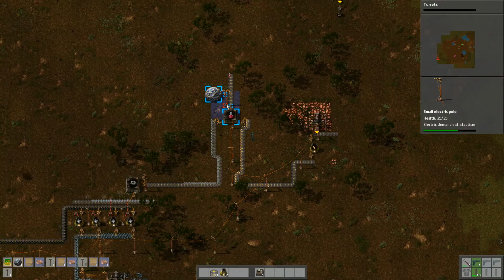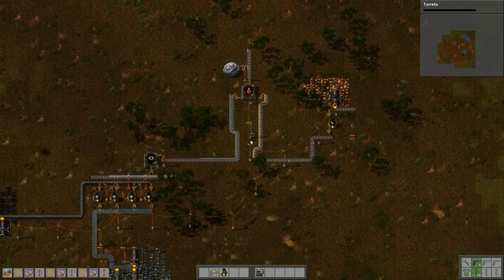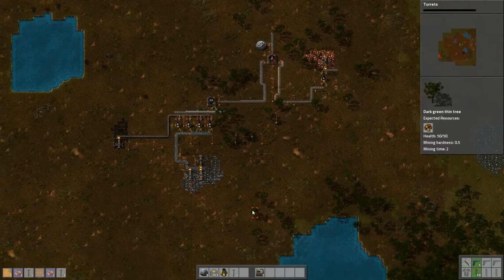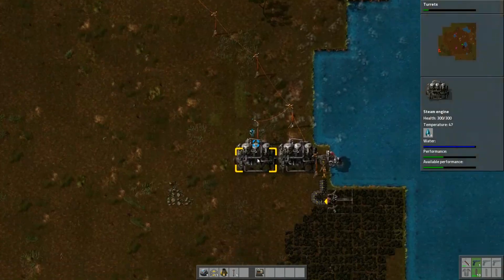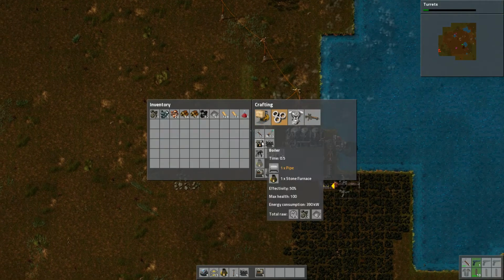And you can see electricity is fluctuating, which means that we are in need of extra production capacity. And we're not producing very much energy right now. I do not know exactly why. If I had to guess, it's because this is not very efficient. Yes, the temperature on this water is not being heated very well, so. Let's actually tear that down, build a boiler here.